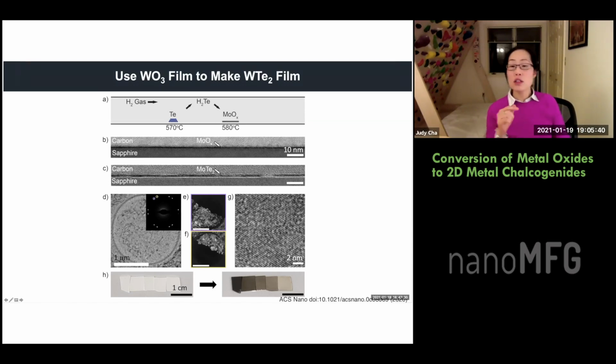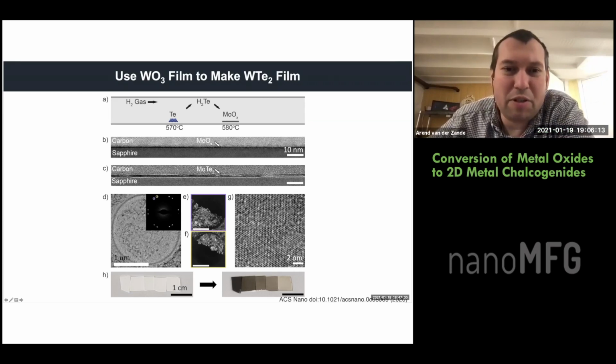So this one, if anybody knows how to get the film off of sapphire, please let me know. For the plan view, no, these were grown on silicon oxide so that we can take them off from the substrate. So actually the film quality for D to G is not as good as the ones grown on sapphire, but we did it because we want to do plan view imaging.